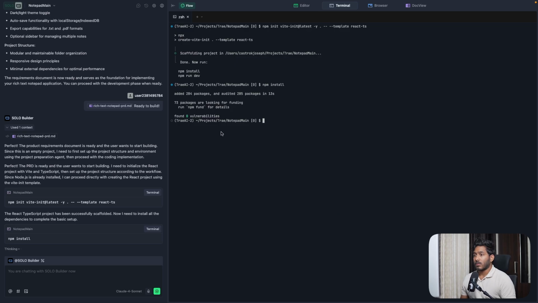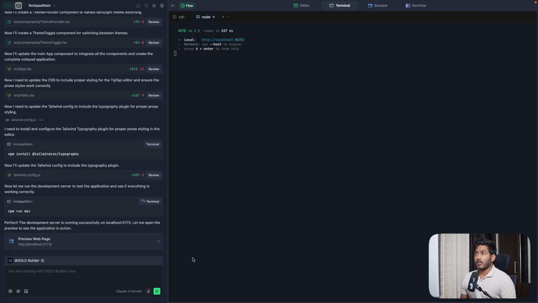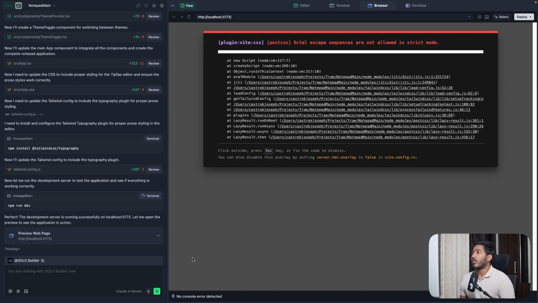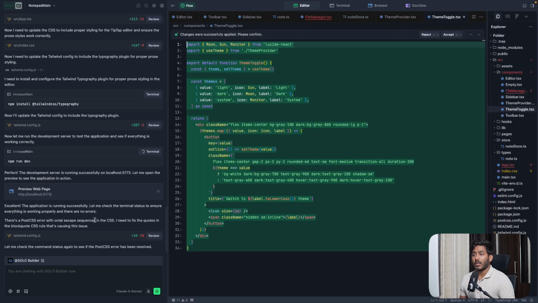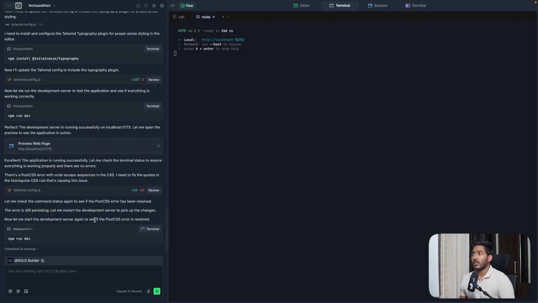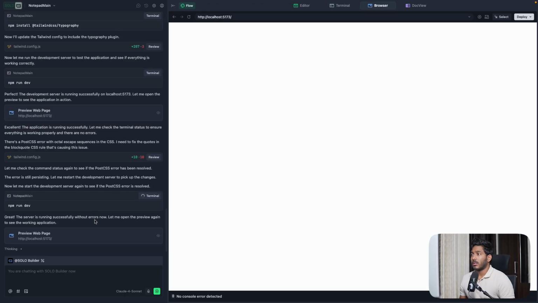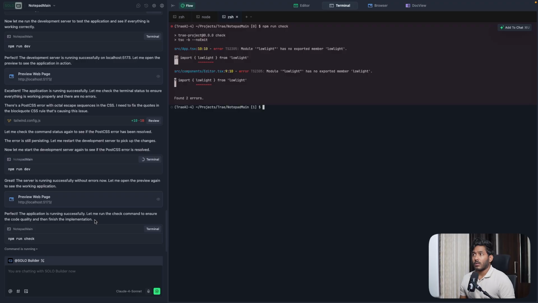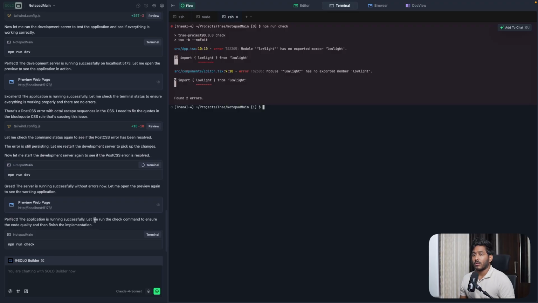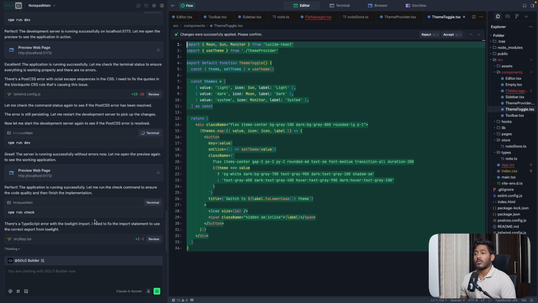Now it's working on other things. The Trae has completed coding, but still we have some issues. Let's see if it picks them out itself, or should we point them out? It is trying to fix it. Now we have a modified version, still can't see anything. Okay, there are a few errors that it picked out, and it is trying to fix them by itself.